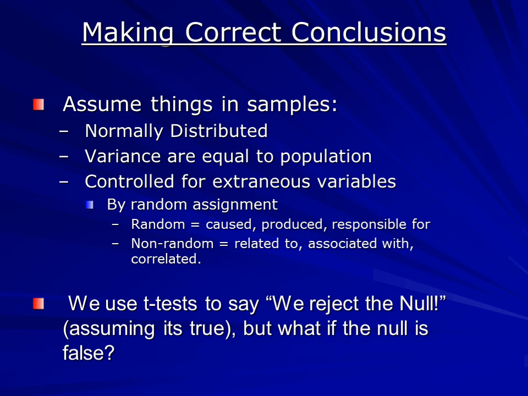We also assume the variance is equal to the population. What does this mean? So the variation within these two samples is similar to all college students' variation and all collegiate men's basketball variation. That means the Marian University student population, the variation within it is very similar to all college student shoe size variation. That's what we're talking about with variance equal to the population.